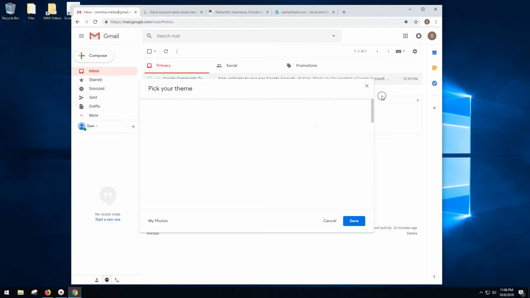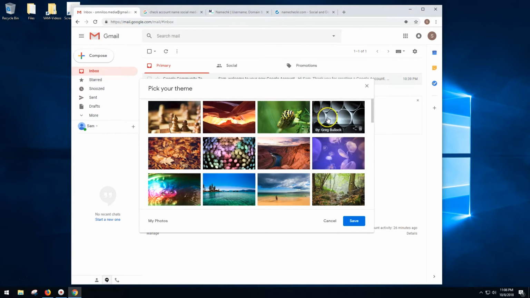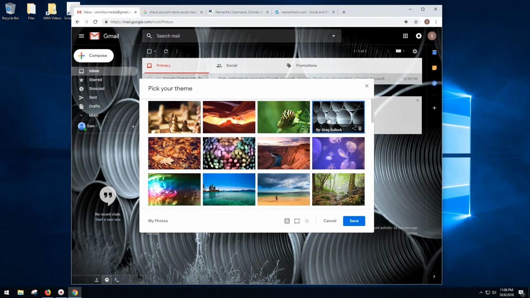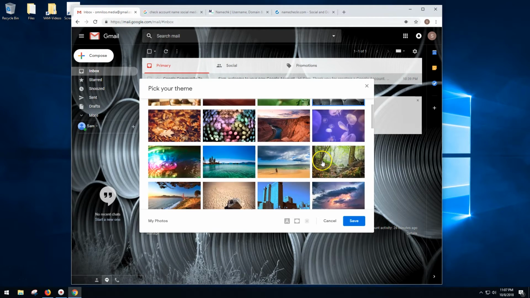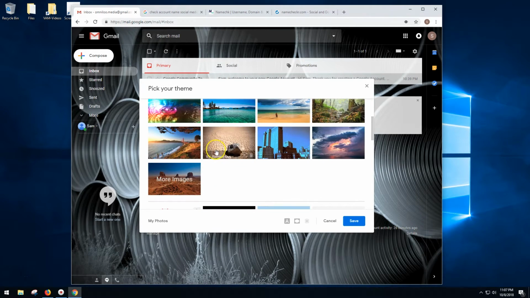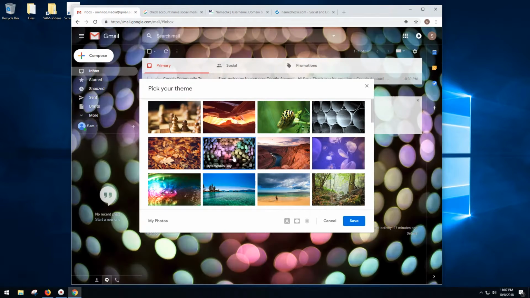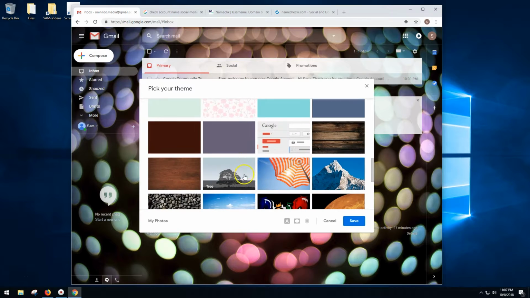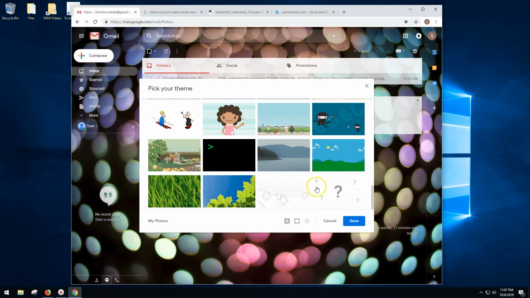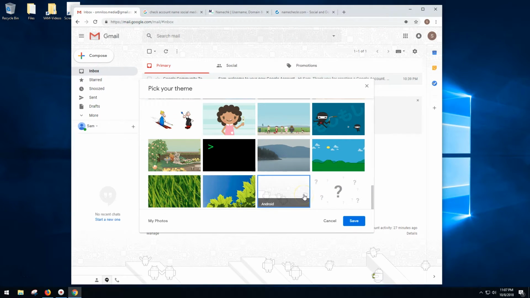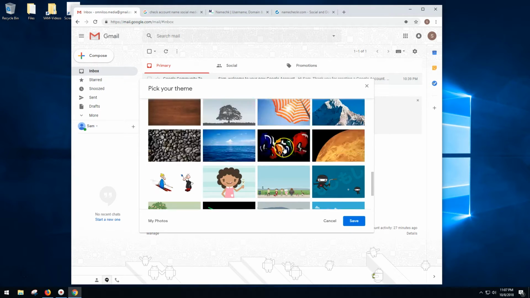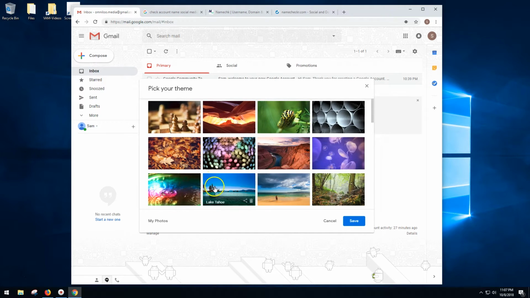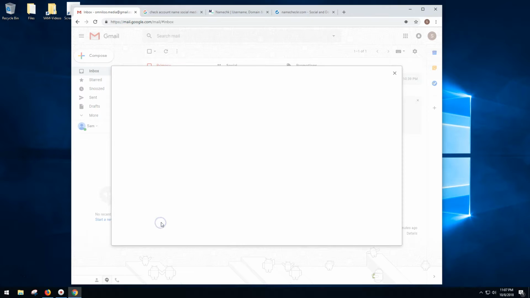And you can change your theme, so you can change to different backgrounds by just clicking them and then saving. You can use any of these and it'll just change, and you can actually use your photos as well.